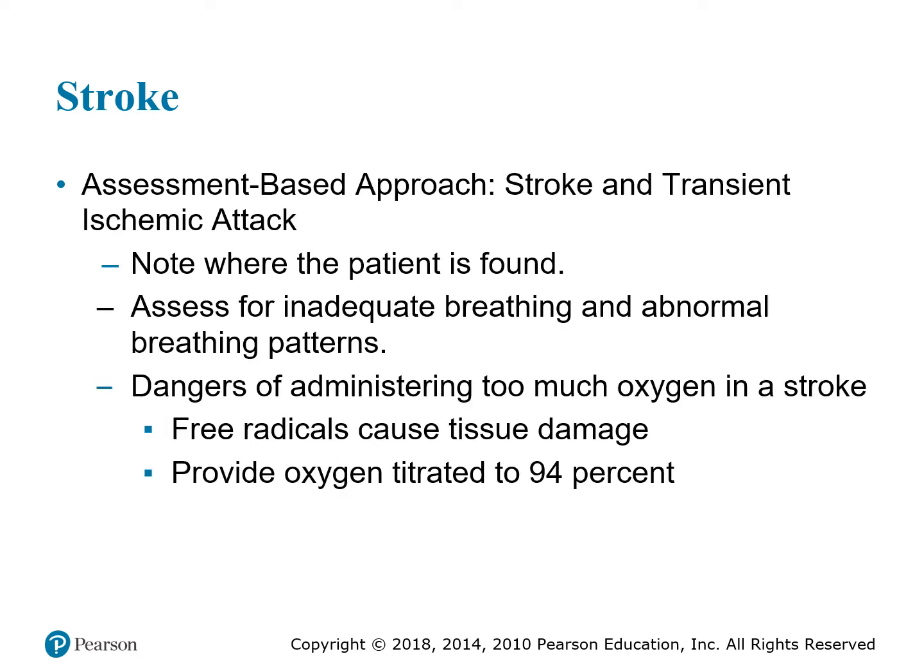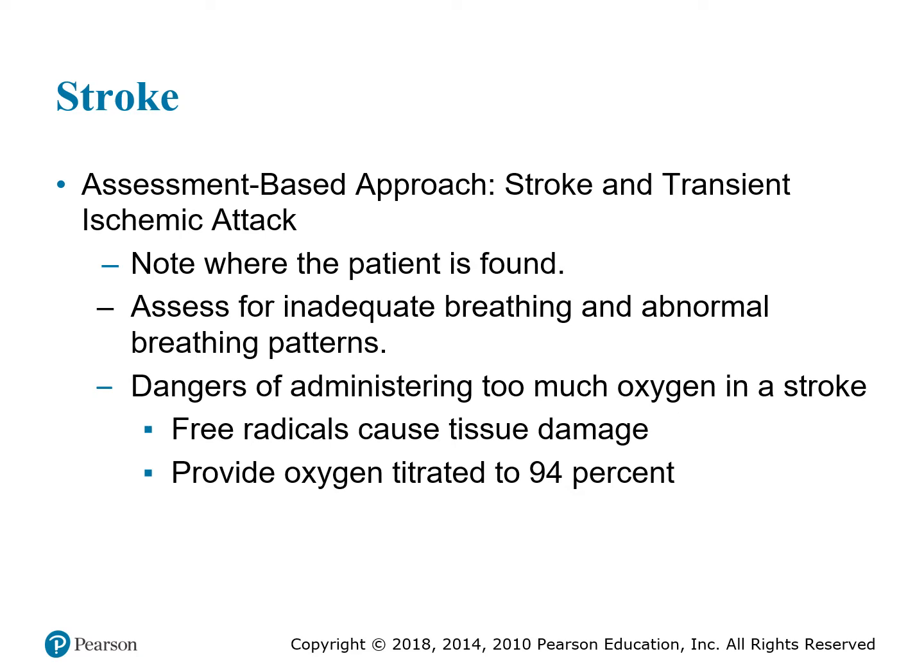Whenever you're assessing whether your patient has a stroke or TIA, we want to note where the patient is found, meaning, is this a potential trauma patient or is this purely medical? If your patient was found on a kitchen chair or something with these neurological deficits, we can safely assume that this is a stroke. If they are found at the base of the stairs and they might have some bruising to their head and eyes, well then now you know that this is more likely a head bleed due to trauma.